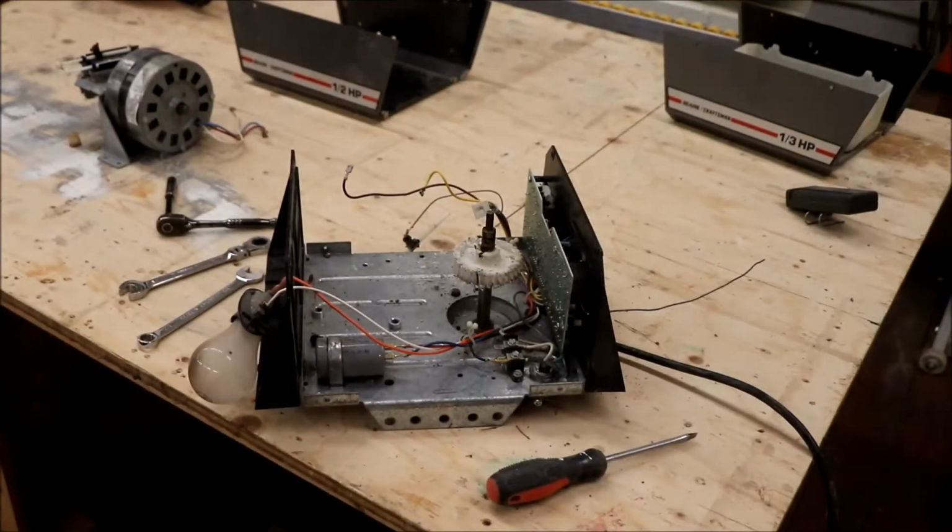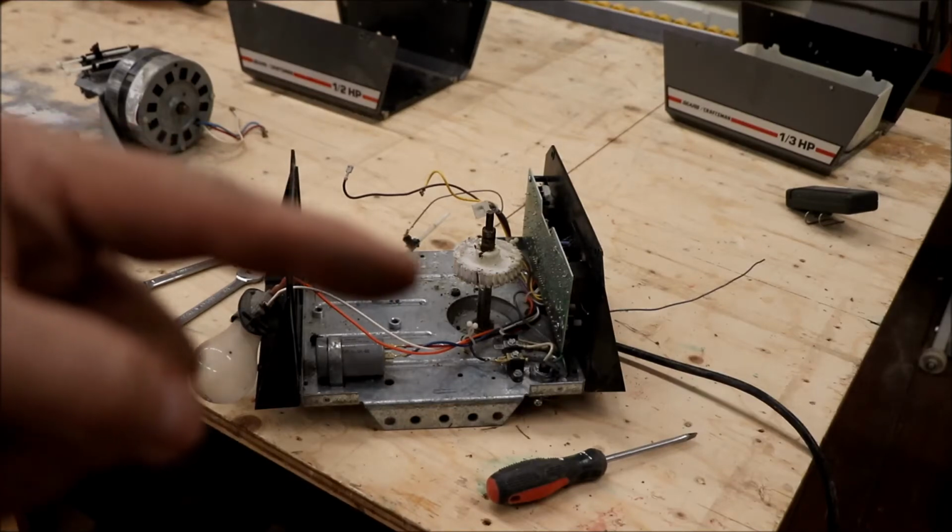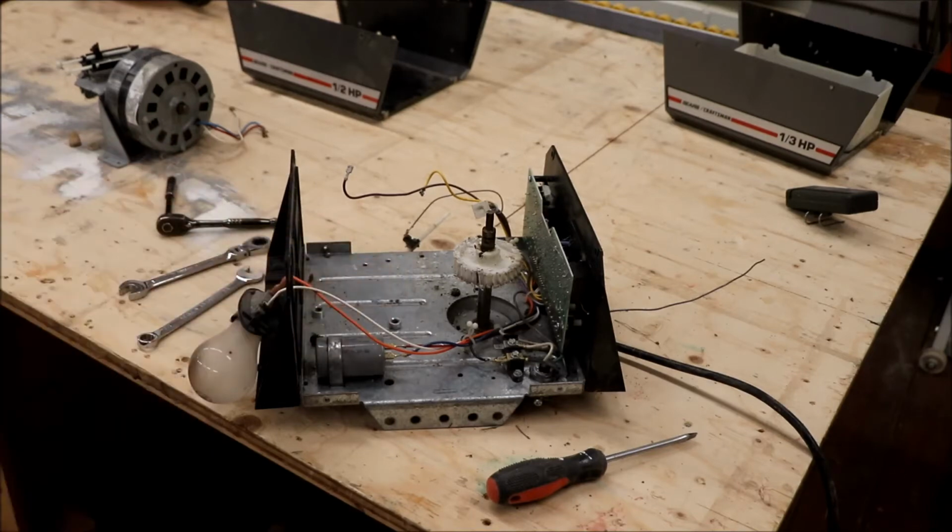Okay, well that wasn't too difficult. So now the idea is to take that spindle off, and it's a matter of 3 bolts that hold that in, and then we will do the same on the other unit and swap the pieces and put them in. So hopefully that's all it takes.